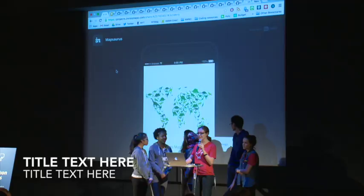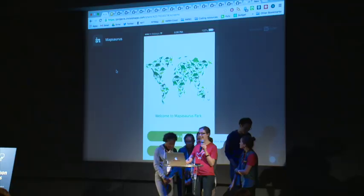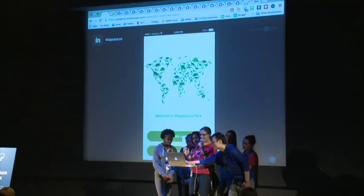To give you a bit of background, the museum's current dino app is a little bit outdated, so we wanted to take a fresh look at it and see where we could take it. I'm just going to drive you through the product really quickly, and then some of the others will take you through our thought process behind it.